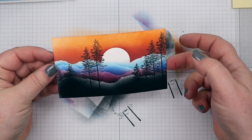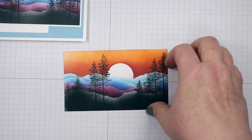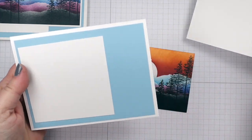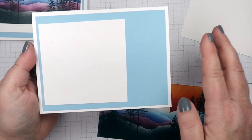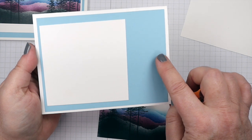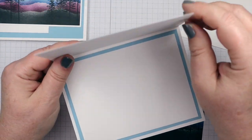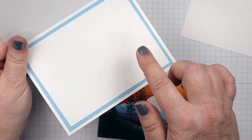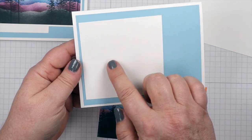And now we're ready to put our card together. And I'm going to get rid of my inky paper here. Okay, do a little hand check here, make sure I don't have some ink on my fingers. All right, so I have my card base here that's 5 by 8.5, and I have it folded in half for a quarter card. And I cut 2 of the Balmy Blue panels that are 4 by 5.25. I put one on the outside of the card and then one on the inside. Also inside I added a 3¾ by 5 basic white panel inside. And then I have a 3.5-inch square panel of basic white on the outside.